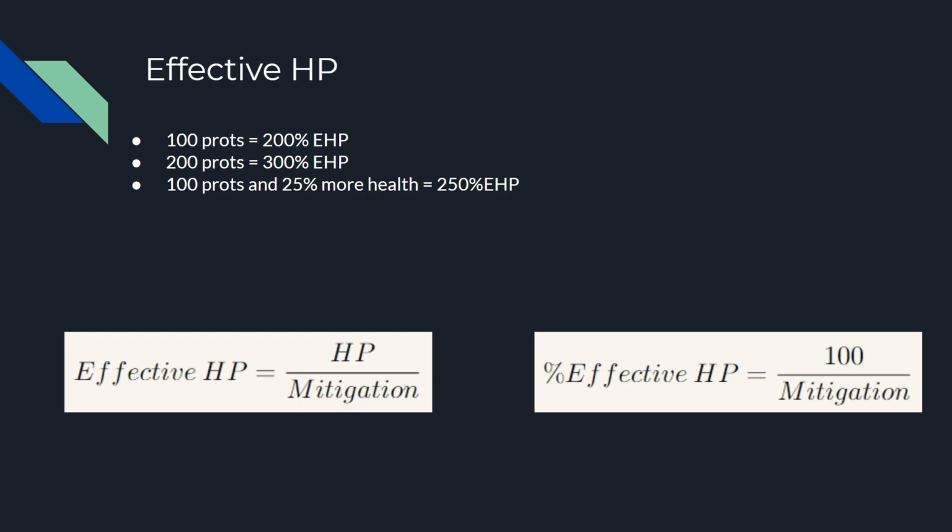Good rules of thumb or numbers to keep in mind. 100 protections is the sweet spot, makes you twice as tanky as you'd normally be. 200 protections makes you 3 times as tanky, and 100 protections with an item that gives you 25% more health, so you have your base amount of health and then you add 25% to it, that's 250% HP. So there's a bit of interplay between protections and health, and essentially what it boils down to is you want a blend of protections and health. Just building a bunch of protections or just building a bunch of health isn't going to do you nearly as much as building a blend of the two.